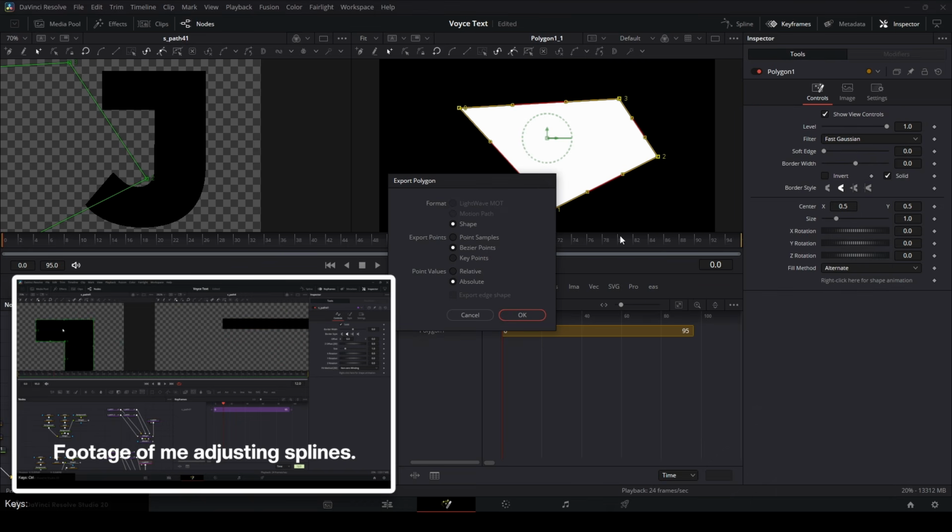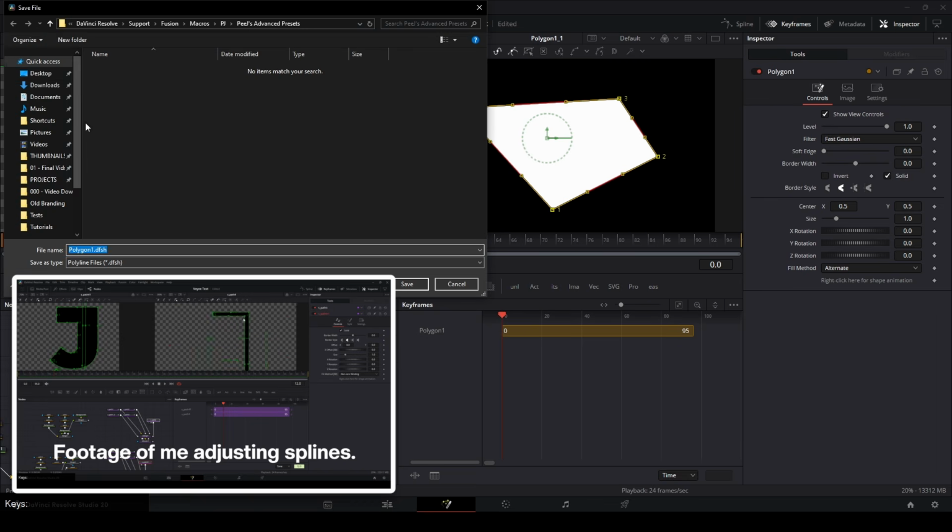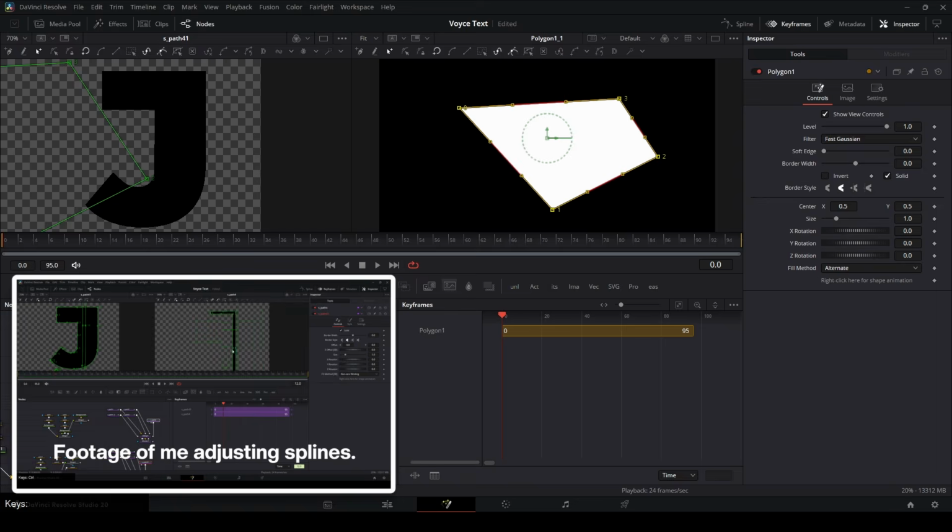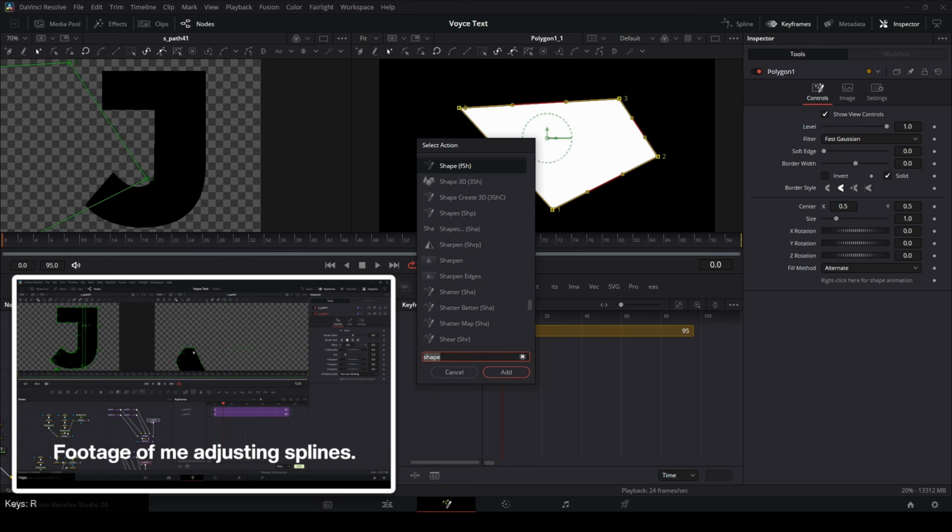So we're going to export that out. And then I'm going to choose these settings over here, hit OK, and then I'm just going to save this onto my desktop here. Then I'm going to run the script that I have, which is the rotate SVG script, and I'm going to run the one with the UI.